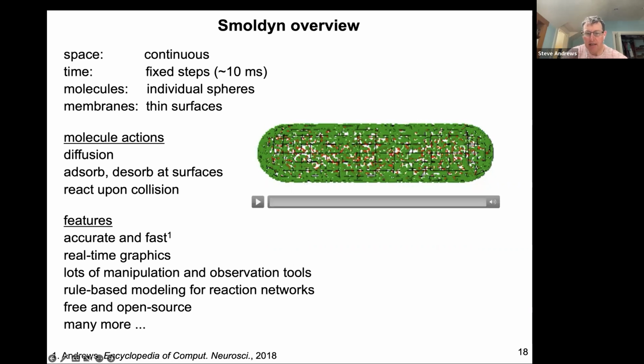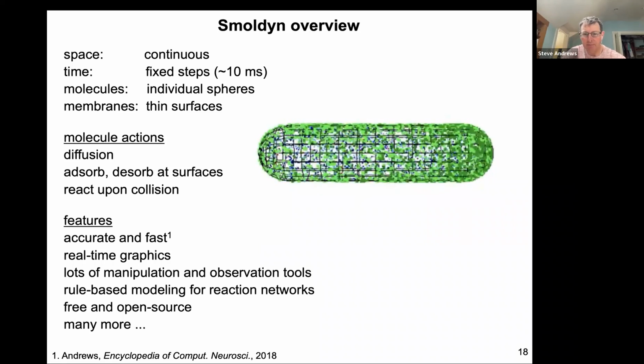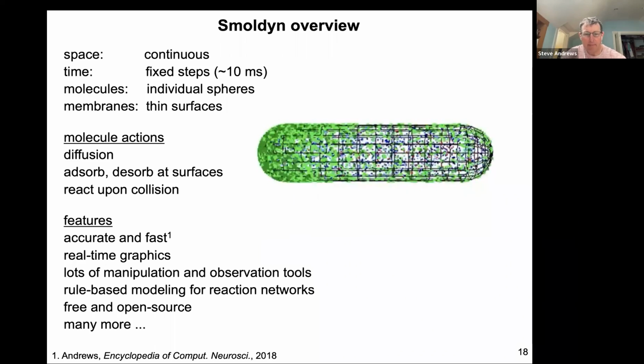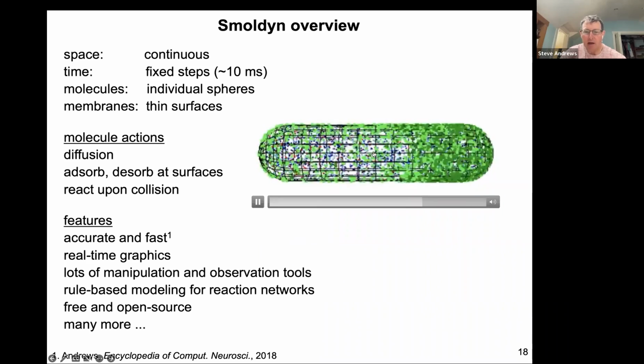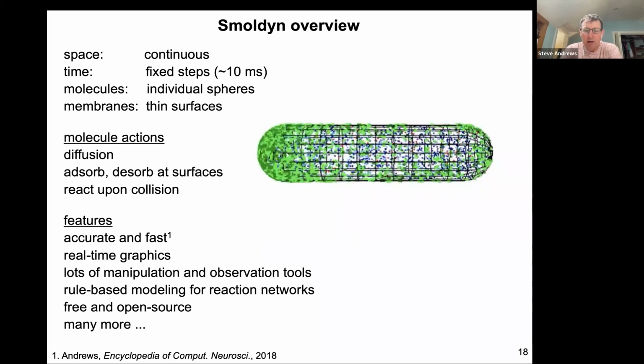So here again is that same Min simulation I showed before. It starts out well mixed, then spontaneously self-organizes into this back-and-forth oscillation. That's a nice demonstration of the Smoldyn software. The Min system has become, first of all, an interesting biological problem, but it's also become a test system for different simulators. As one of its tests here, it shows that Smoldyn actually works well.